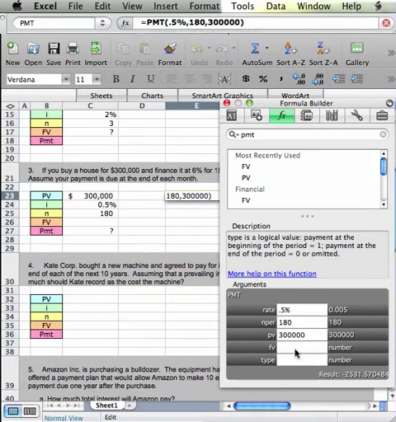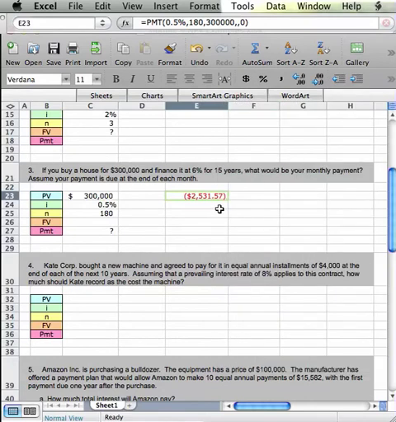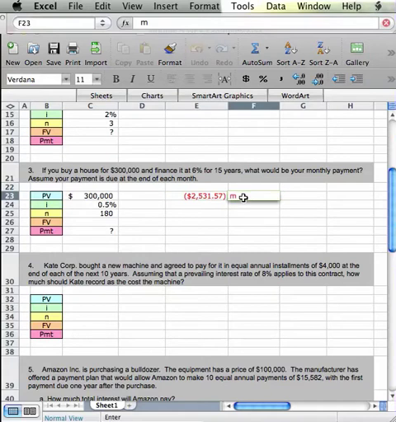Now type does apply. In this case, and you can see in your Excel box, if the payment is at the beginning of the period, you're going to select 1. And if the payment's at the end of the period, you're going to enter 0 or just leave that blank. In this example, we noted that our payments were due at the end of each month. So here, we can just leave this blank for type, or we can enter 0. And that's what I'm going to do, just enter 0 in this example. So there we go. Our payment will be $2,531.57. That's our monthly payment on this mortgage.